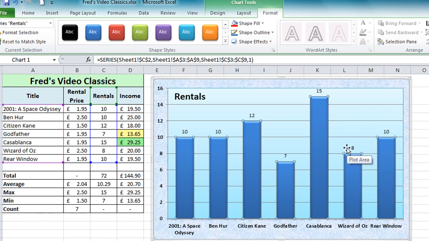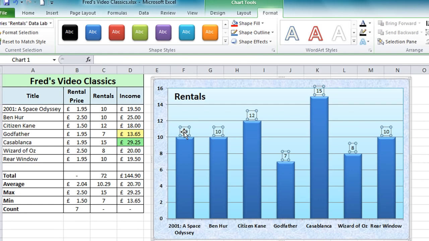Now I'd like those values actually to be positioned within the area of the bar, so I'm going to click on the first one there. It selects them all, and now I can just click and drag down one by one, and it'll move those values into the bar area, or the column area if you prefer. I'm not going to do it too precisely, just give you a rough idea that you can move them if you want to. And once I've moved these I'll be formatting them so they're a bit easier to read as well.